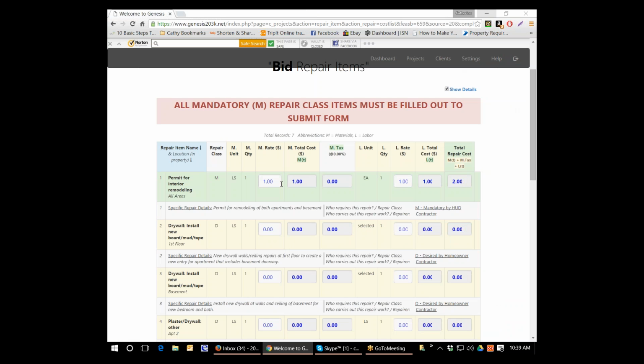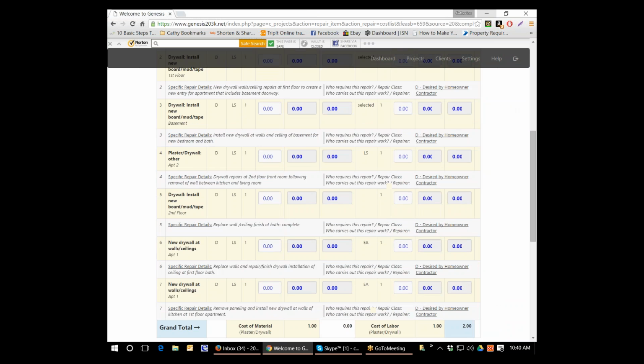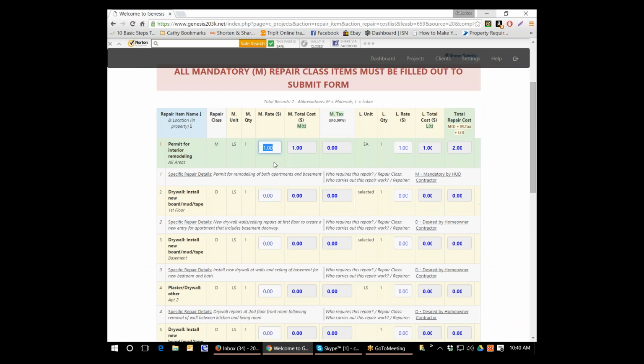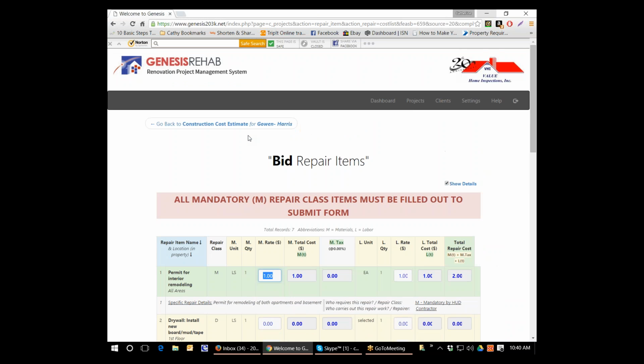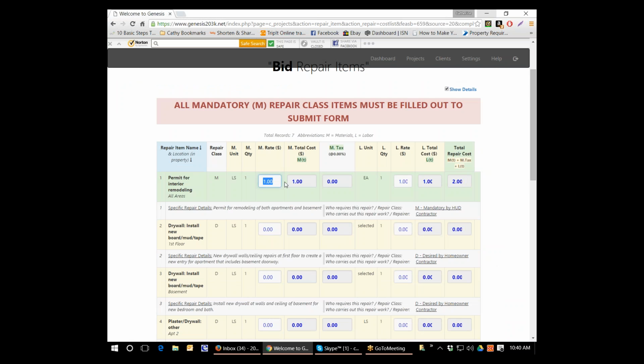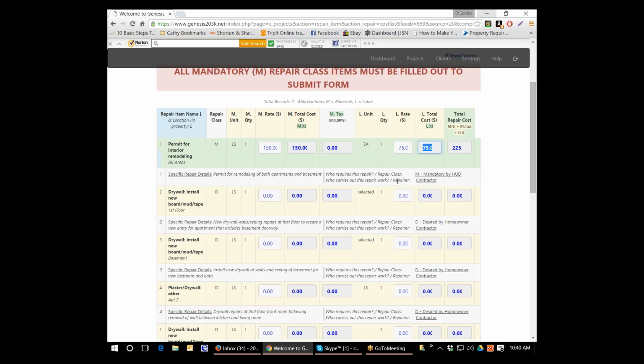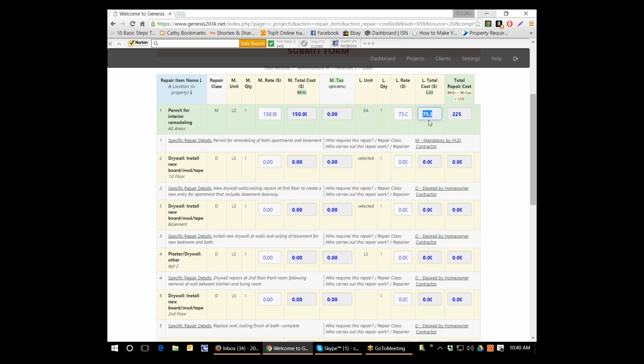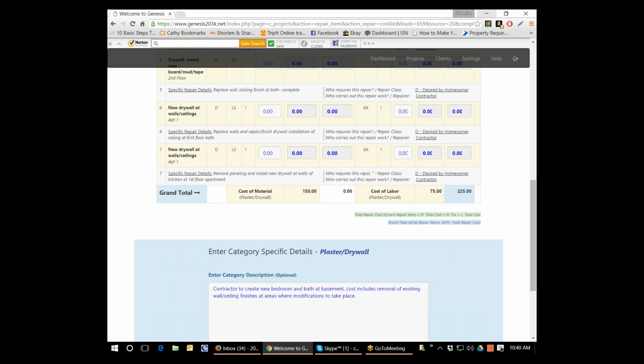An important consideration that I want you all to be aware of, on the permit number, please note that when it comes to the permits, you will need to put the amount that the municipality charges for the permit under material. So in this case, we're looking at the general building drywall category. And so I'm going to put in $150 for the permit, and then you are allowed a 1 hour $75 rate for the time it takes to get there. This permit fee, so labor is your time and effort it takes to go get the permit, and this is the actual cost of the municipality's permit fee.